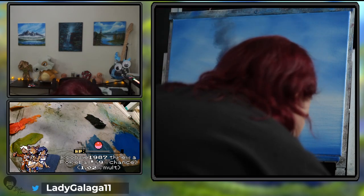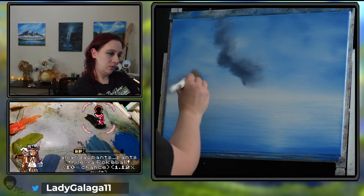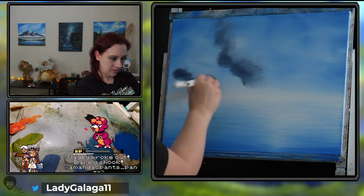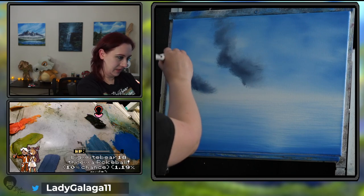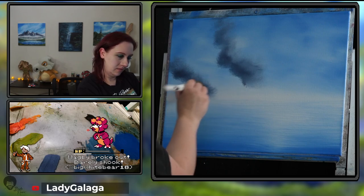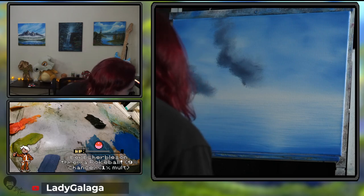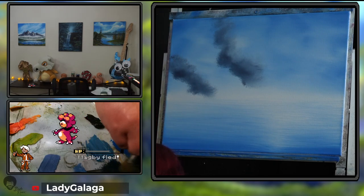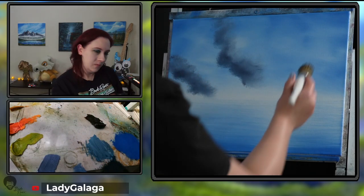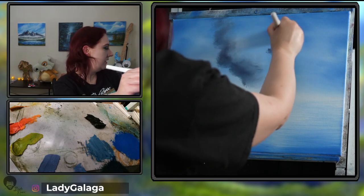All right. Let's go back into our purpley-ish. Sometimes I do clockwise, sometimes counterclockwise. Just depends. That's just to have a little darkness there. I'm gonna tap a little more in. Got a little more over here.